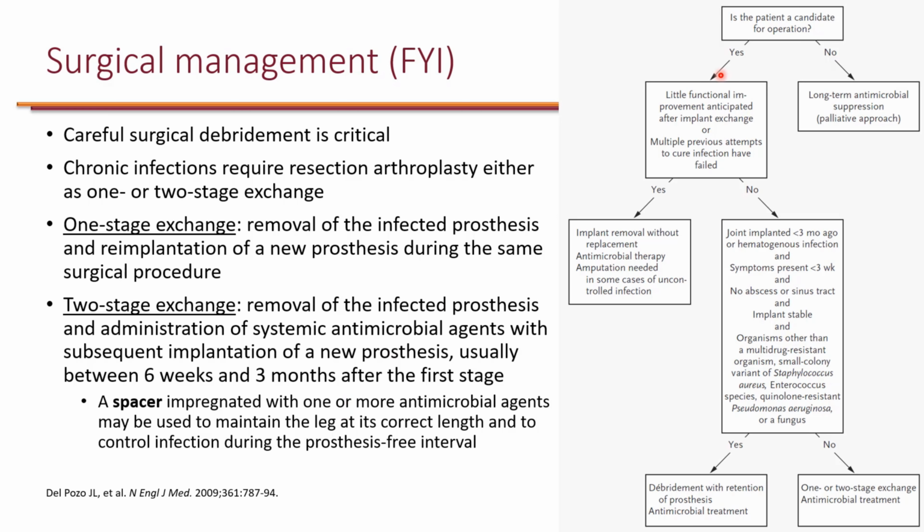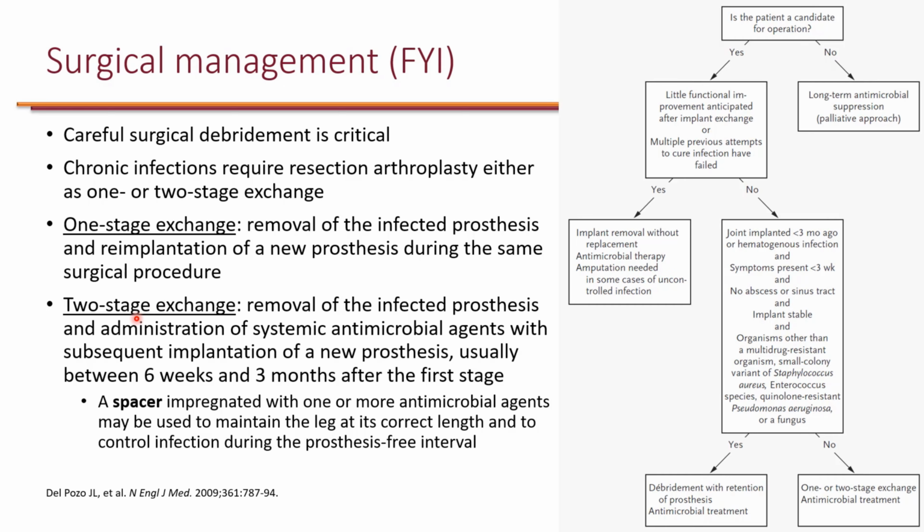Now, for prosthetic joint infections, source control is extremely important, so surgical intervention is key. However, some patients may not qualify and may not be a candidate for operation. If so, those patients may need long-term antimicrobial suppression because of lack of source control, and sometimes this could be lifetime. However, for those who do qualify to receive surgical intervention, resection arthroplasty can occur as either a 1 or 2 stage exchange. In 1 stage exchange, basically the hardware is removed and replaced with a new one in the same procedure.